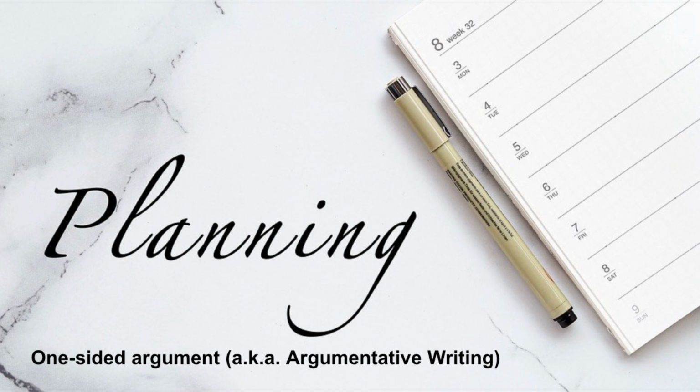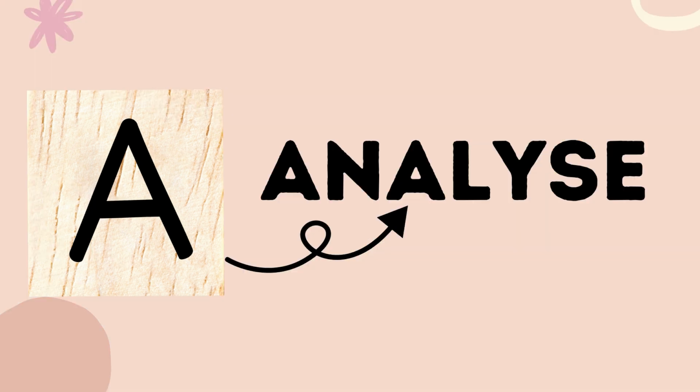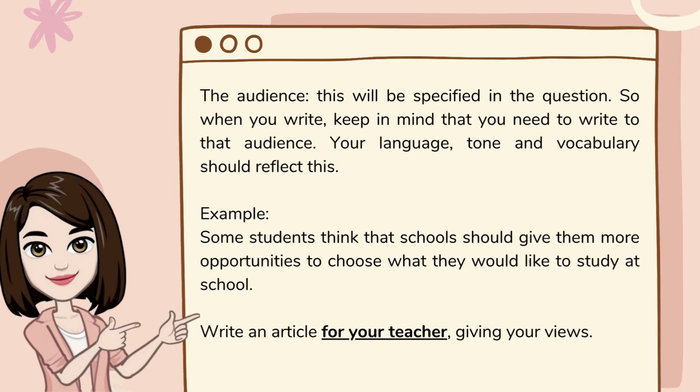Before you start, it is a good idea that you come up with a plan. Use a blank space below the question to make your plan. You can use a pencil for this. In your plan, let's do the ABC. A stands for analyze. What are you going to analyze? Take a look at the prompt.